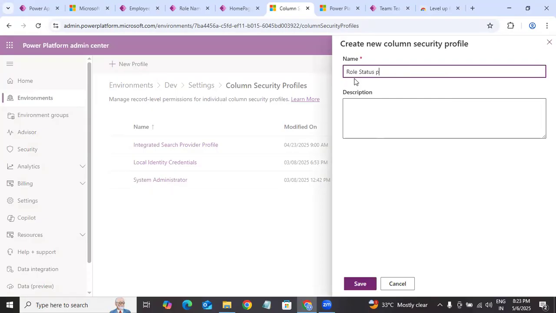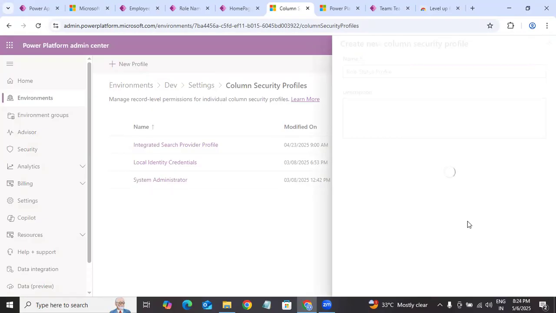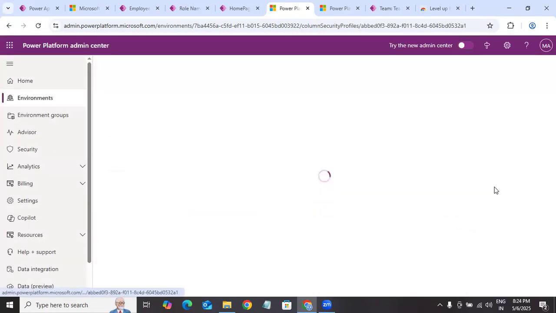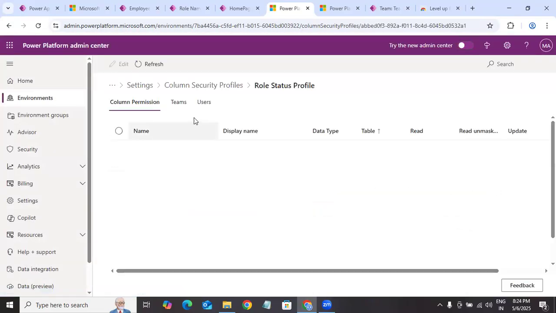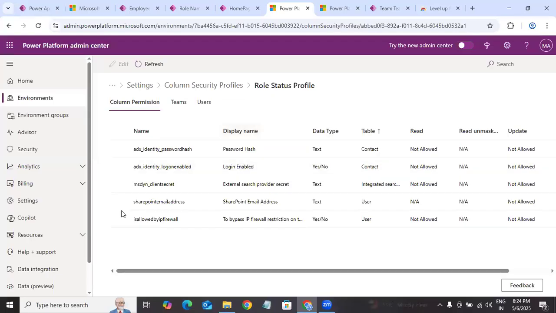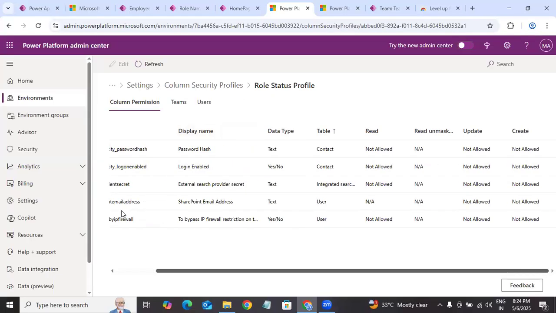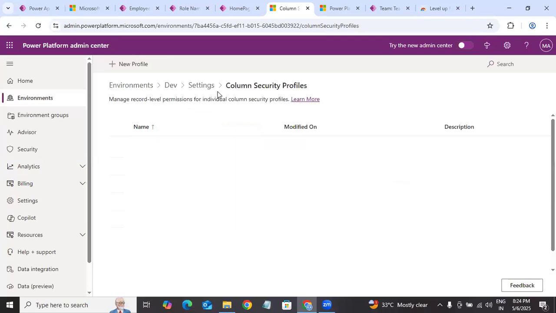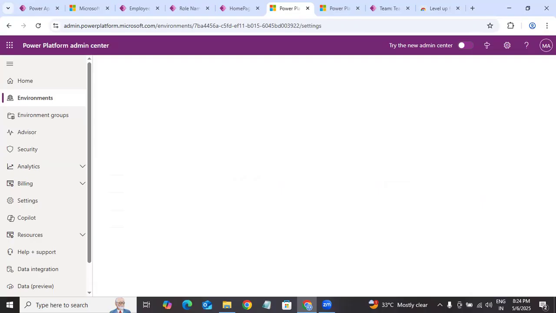I'll create that one and click on save. After clicking here, the column we want should be there, but we haven't enabled that option. I'm not sure why.